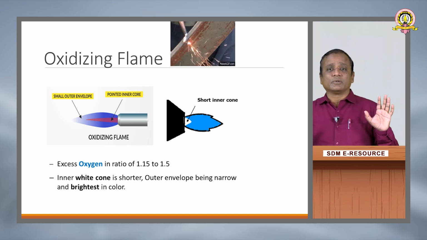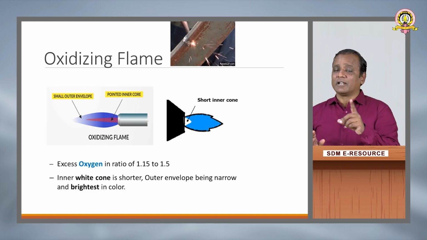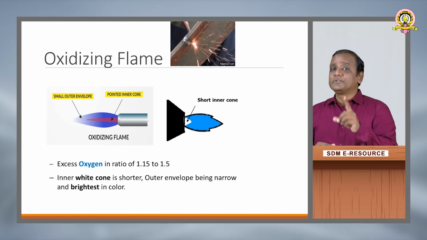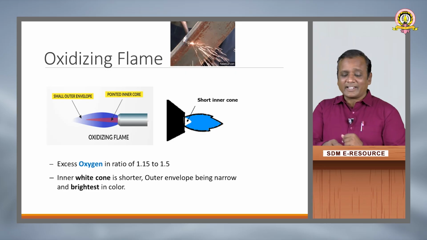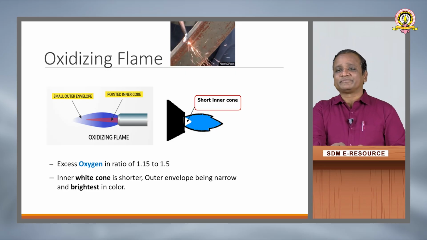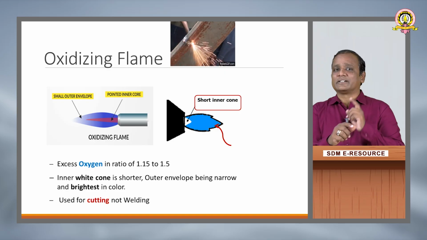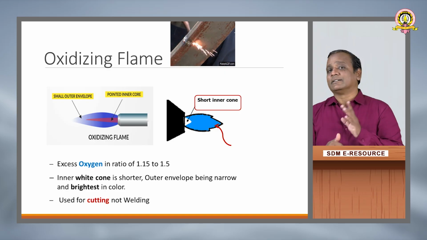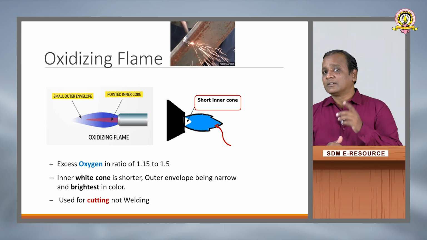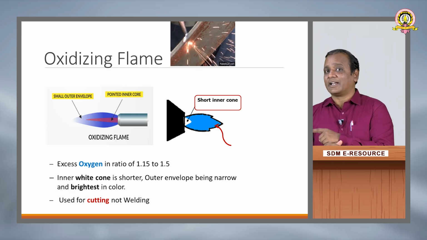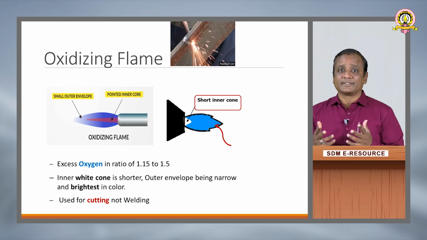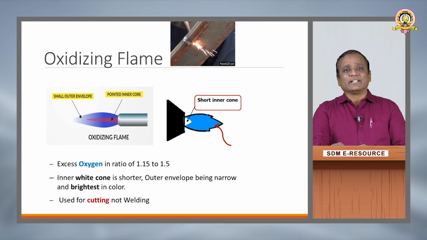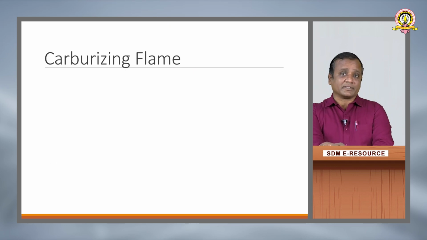And the application is very important, as every flame has its own application. In the earlier case, the neutral flame is used for welding. In this case, it's not for welding, it's for cutting. As you can see, this form of flame is used to cut, not to weld. Why? Because of more oxygen content than acetylene. Oxygen accelerates and it cuts the metal. Clear?